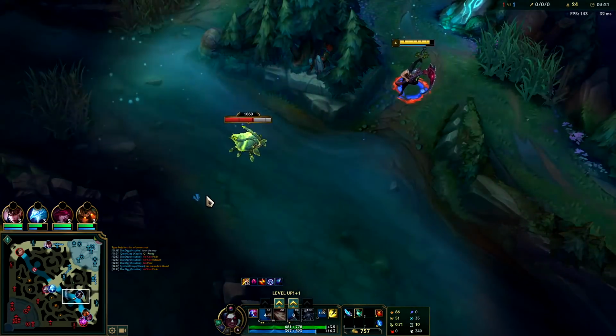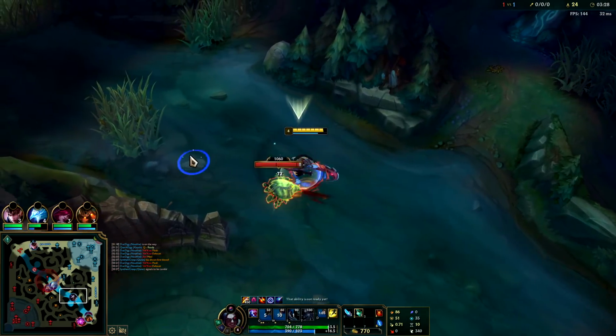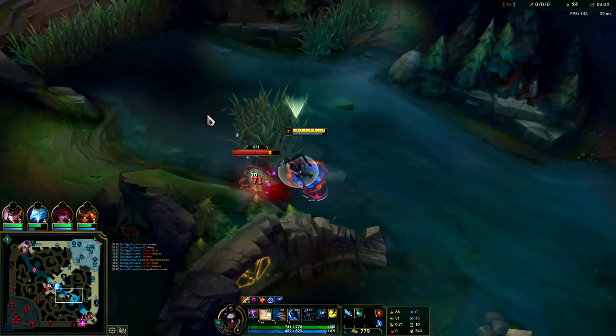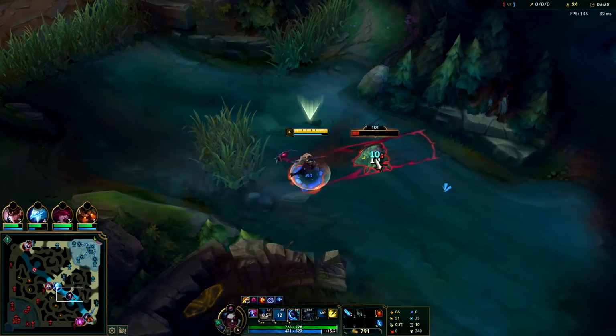We already know Kindred's top side. We're going to get our W now at level 4. Your W doesn't do that much damage. Auto attack Q. Your Q has more range than your auto, so a lot of your combos will start out with an auto attack against targets that aren't going to be able to move faster than you. Auto attack Q.